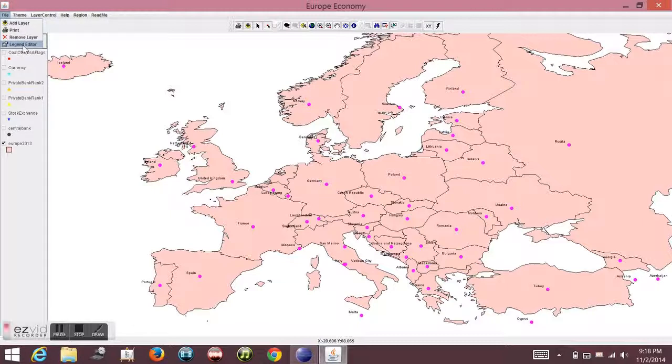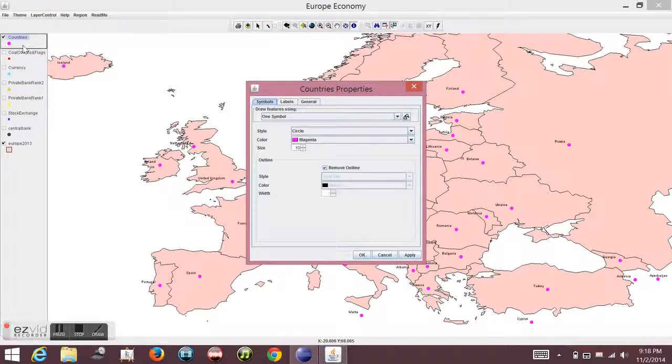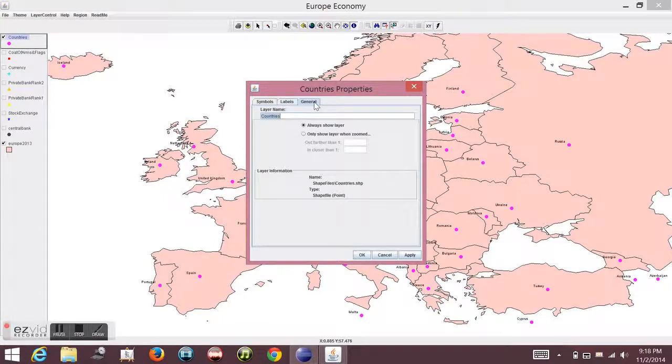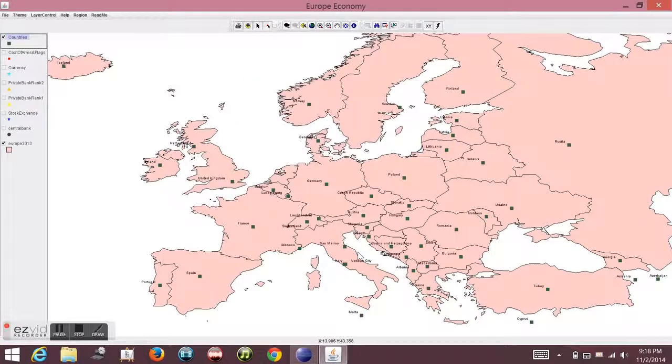The legend editor is very similar to changing the properties of each layer in the map. We can change the star to square, and we can change the color of each layer. We can also change the feature, can change it to country instead of a name, and in general we can change the layer name. So once you click on OK to apply all the changes to the layer we did in the legend editor, it's a really useful tool which can be applied for all the layers to make any change.